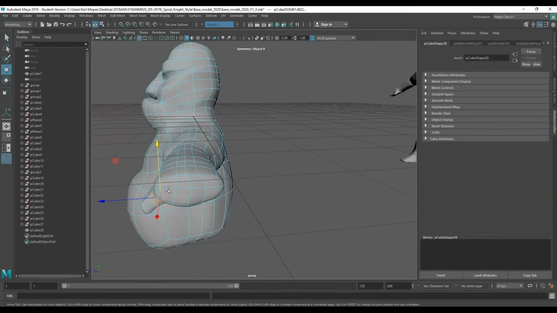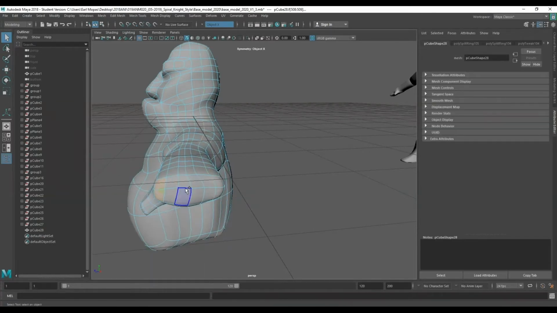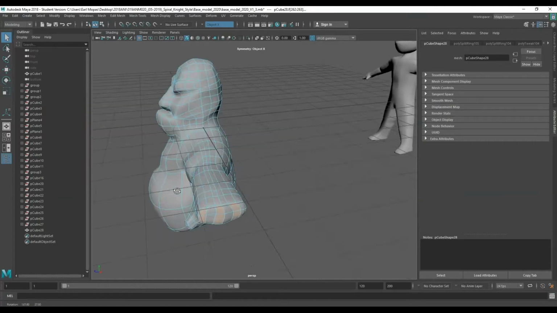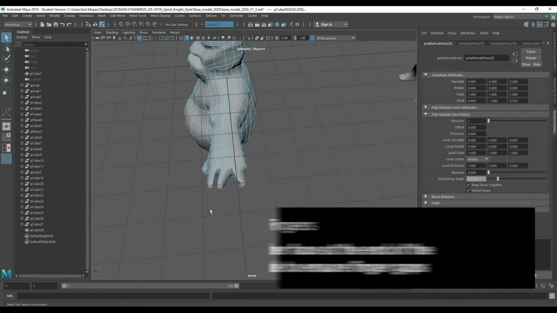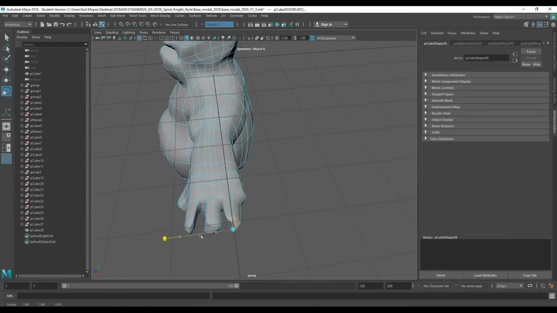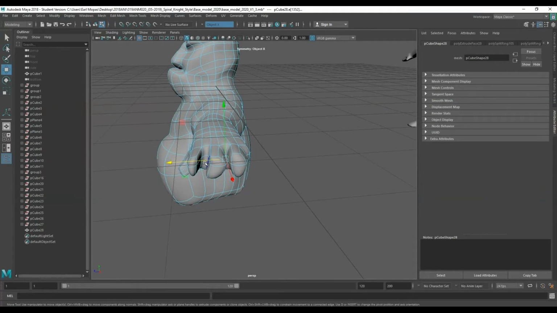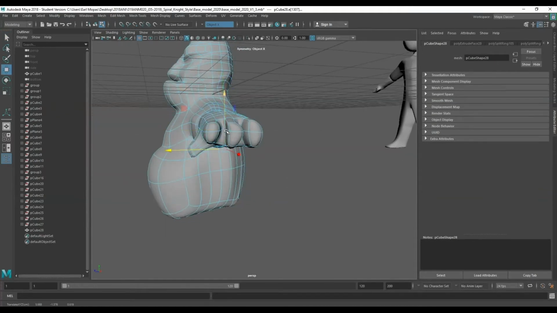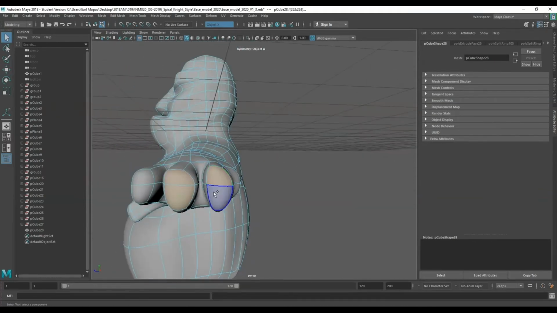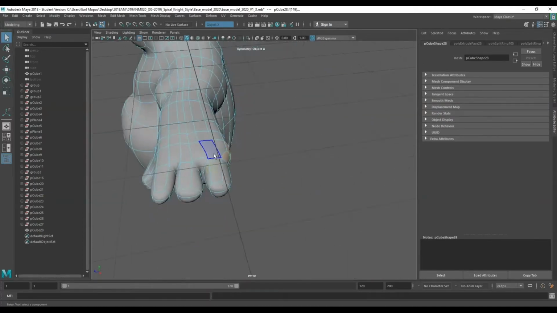And once I was happy with the thumb, what I'm going to do now is actually add a few edge loops along the x-axis, and then select faces in alternating segments, so basically making sure to leave faces between each one I select, and extrude that out because that's going to make the fingers. So that's what you see me doing there. So I'll select 2 faces, skip 2 faces, select 2 faces, skip 2 faces, select 2 faces, and then extrude out, and that's pretty much how I made the fingers.